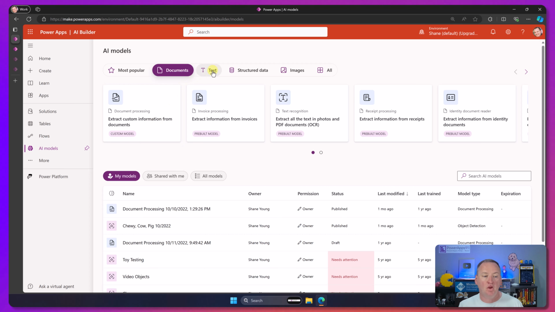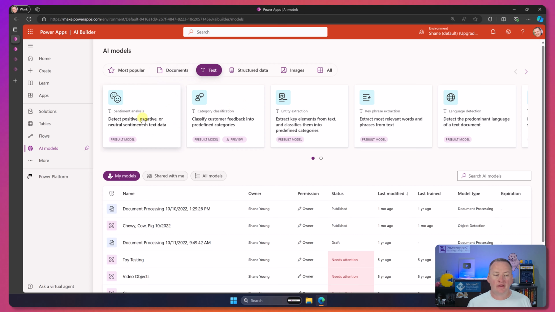On the text side, so like sentiment analysis, like where have we seen this before, right? We just saw this over in the AI prompt stuff. Why do I point that out? Because they are two different sentiment analysis, right? This uses the Microsoft engine that they built years ago. The other one uses the OpenAI ChatGPT interface, right? So you could do sentiment analysis on the same text in both of these, and you can get different responses.